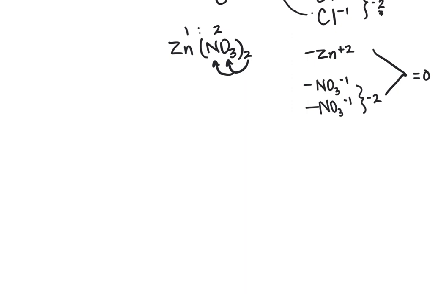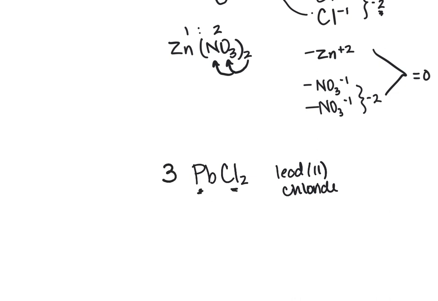The other way that we can see it is when we have what are called coefficients. So let's say I have this example here, which is lead(II) chloride, okay? Lead(II) chloride has 2 chlorines for every 1 lead, but let's say I put a 3 out in front, okay? That 3 out in front is a way for us to make sure our equations are balanced, which we're going to do some practicing on the next slide. But when we see that there are numbers out in front, those apply to everything that comes after it, so the entire rest of that chemical, okay?